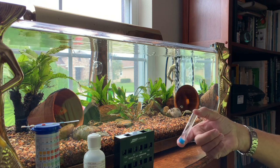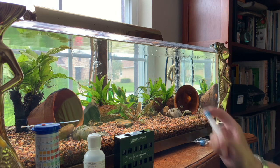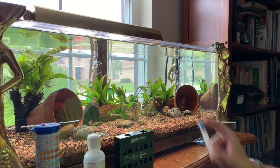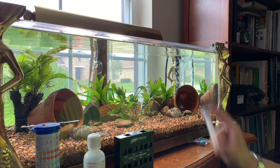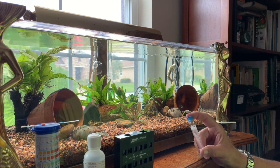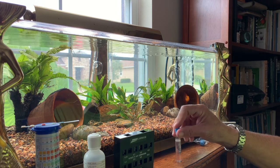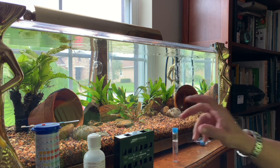That's why I wanted to show everybody whether a slow-moving plenum will help eliminate nitrates, because you don't want them building up too high — that causes problems with your fish, algae, and everything else. Tomorrow I'll be doing a two- to three-gallon water change just to clean the glass, then fill it back up. I don't splash water all over because I don't have a rim on this aquarium.